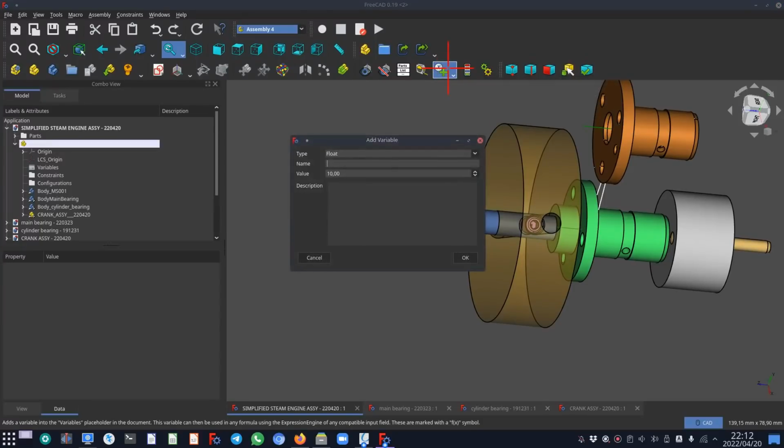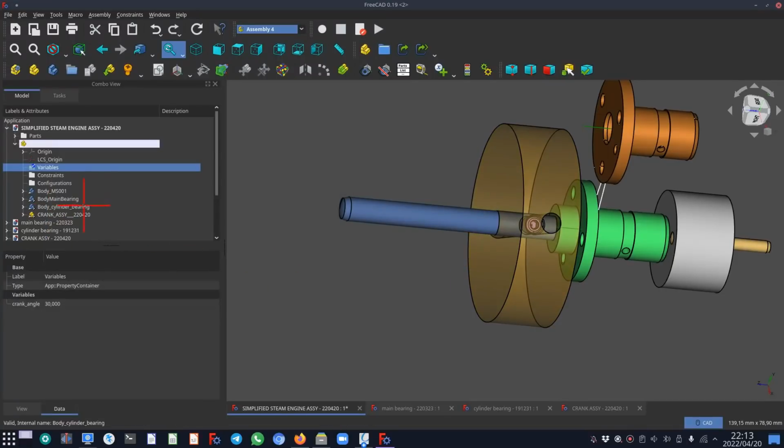We click on that, we give the variable a name such as crank angle, and we give it some arbitrary value, can be 30, doesn't matter, anything will be okay. Right, you can see the white tick in the blue circle, we compute that.